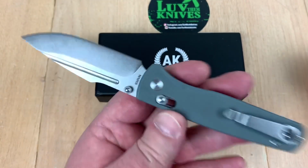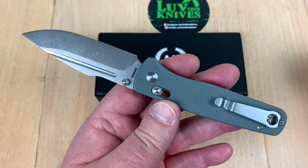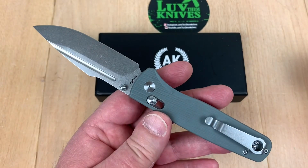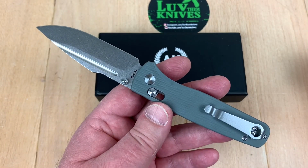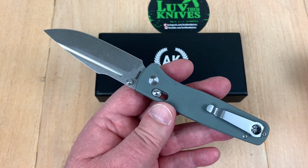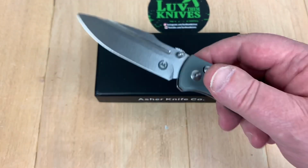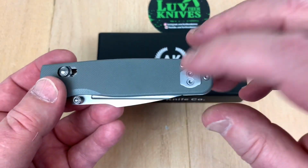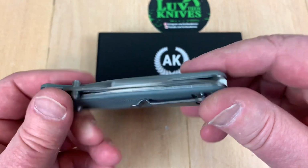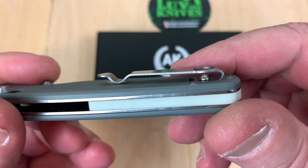Okay, and this is a rockin' like $85, and it's got CPM S35VN super steel. Not shabby, not too shabby. I'll give you a link to his site. You can go straight on there and buy one. Can you go left-handed? Yes, you can go left-handed or right-handed.